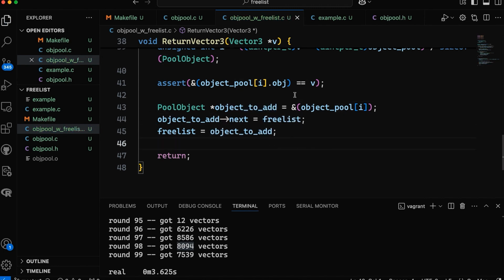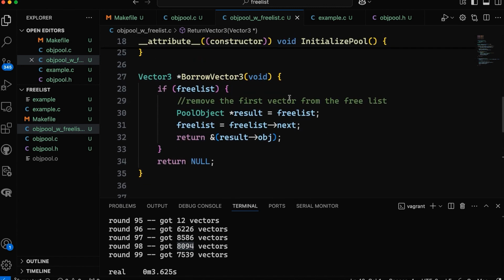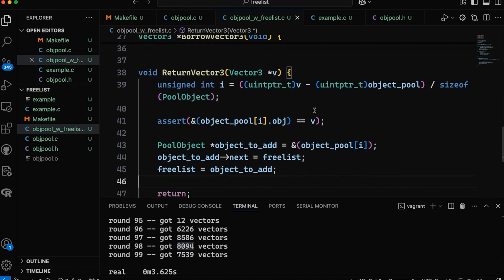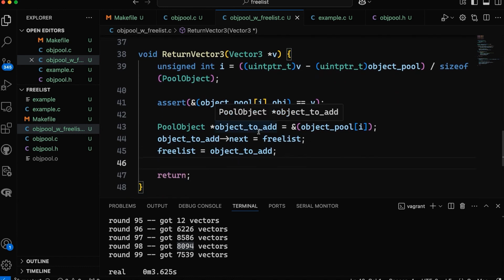So now at this point, once we're done, the object pool is the same as it was before, only it has the new returned object at the front of it. And that element, the one we just added, will be available on the free list for the next request to borrow vector 3 up here. Also note that one benefit of adding objects to the front of the free list is that it means that frequently accessed memory is going to be located near the front of the list, which may in some cases actually help our cache performance a bit. It's probably not going to make much of a difference, but it might make a little.